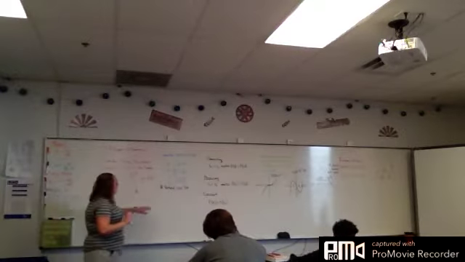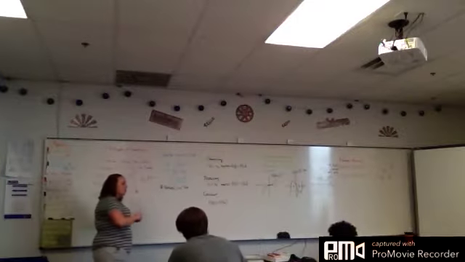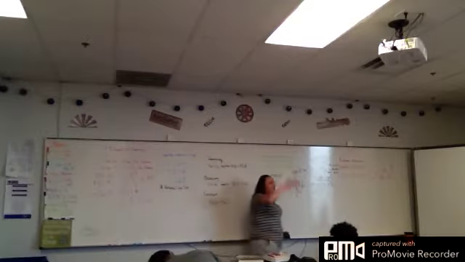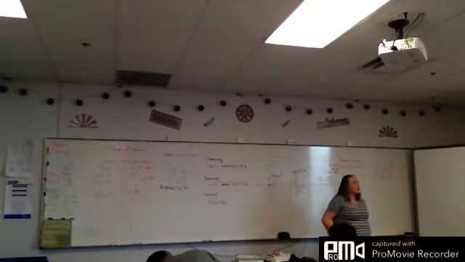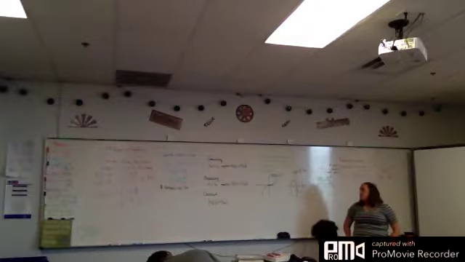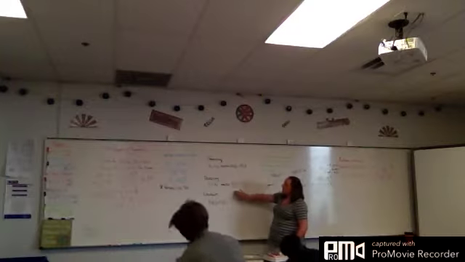Okay. Refresher. Do you guys remember what the vertical line test is? If you draw a vertical line and it goes through the graph once, it's a function. If it goes through it twice, it's not a function. Okay, pretty simple. Then we're going to look at functions with increasing, decreasing, and constant.